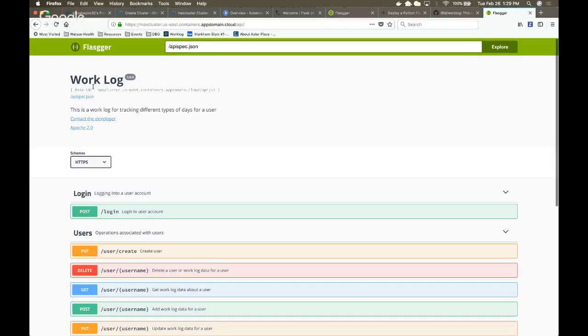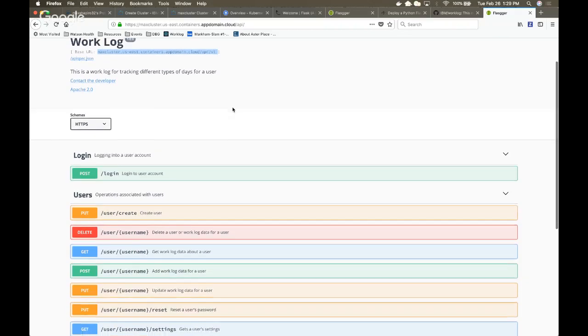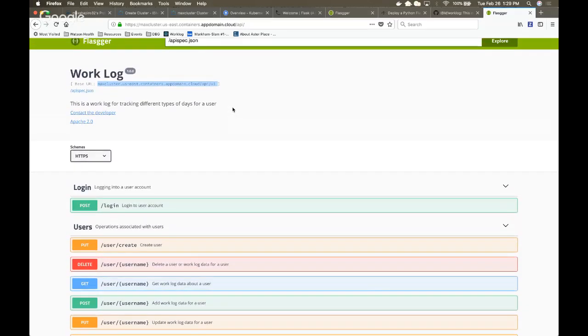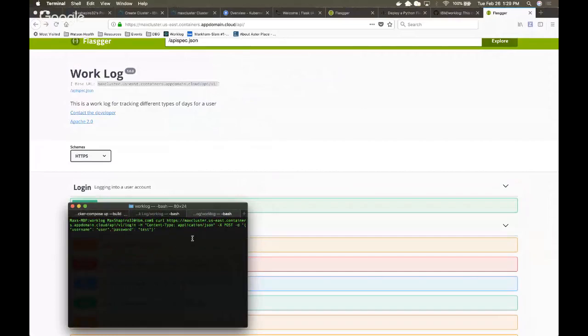And you can see here that the URL is in fact different and is not localhost. And in this case points to the subdomain. And I will go ahead and run the simple login command like before and show you that you can access the APIs without the UI.